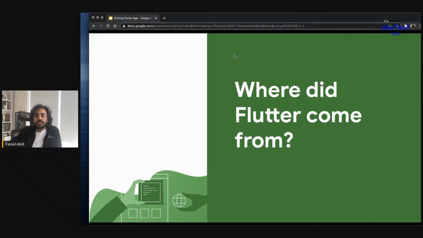And one of those options was going on mobile, and I thought they meant replacing Java with Dart. But there was a different motive there. The idea was not to replace Java with Dart. The idea was to come up with a whole new mobile framework itself. And this confused me at the start. But this comes from another team at Google. This team's problem was whenever they told their developers to build apps, the developers said, cool, it will take 6 weeks, for example. And they said, why? They said, well, we got to do it for Android, then we got to do it for iOS, then we got to do 2 times the regression testing, 2 times the translation, 2 times of everything.